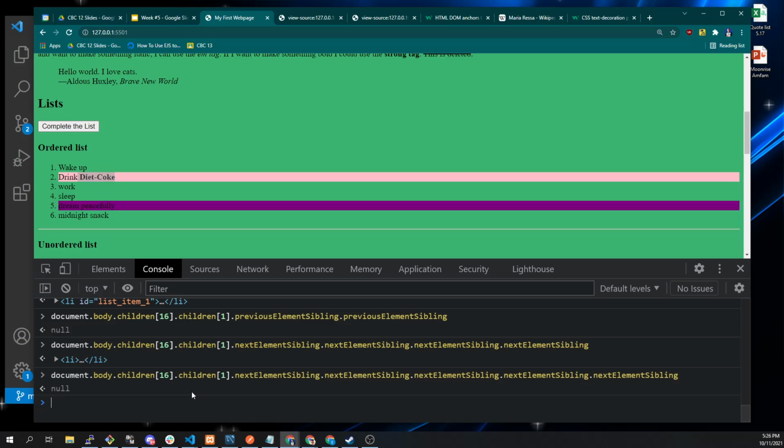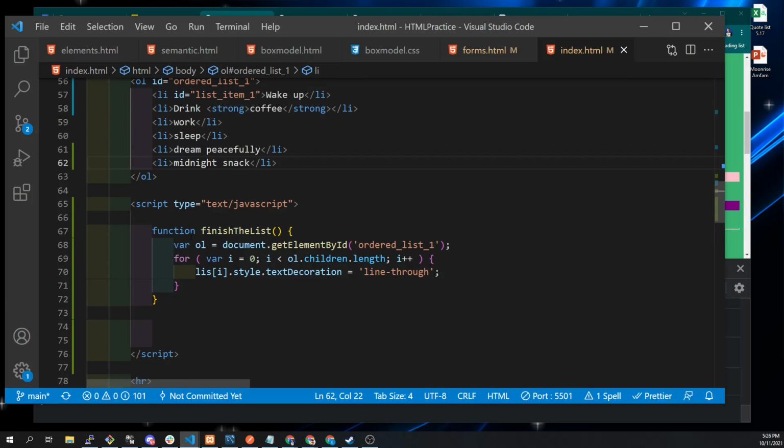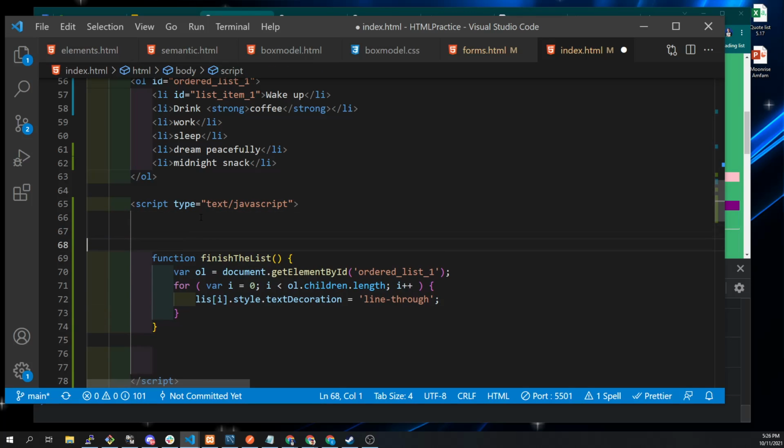Because it's giving us null, we can write code to just loop through next element siblings. Let's make it happen on the button click here.